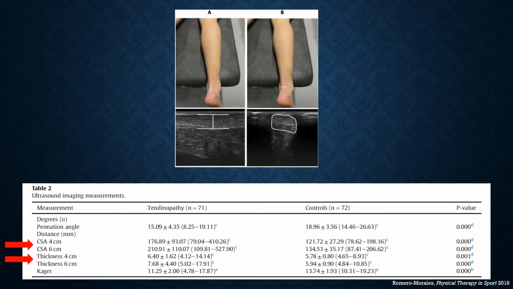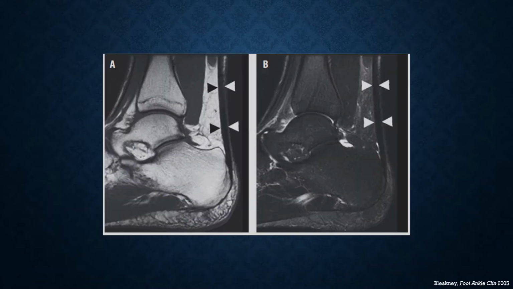This table was taken from the article I mentioned previously that was published in Physical Therapy and Sport in December 2018, investigating ultrasound images of 143 subjects, split between healthy controls and those who were currently experiencing mid-portion Achilles tendinopathy for at least 3 months. This just puts some numbers behind what we just touched on. Those patients with Achilles tendinopathy will demonstrate an increase in the cross-sectional area, as we saw in a longitudinal image, and the thickness of the image as we saw in a transverse image.